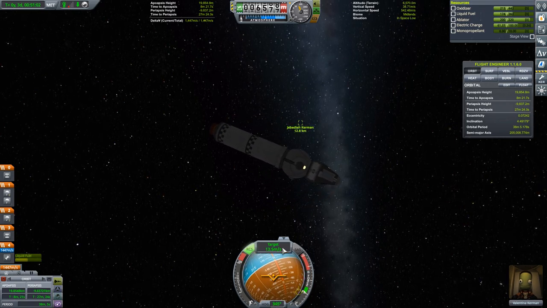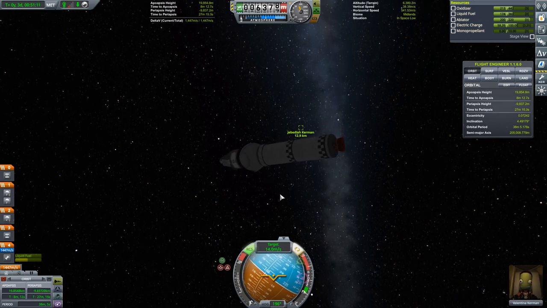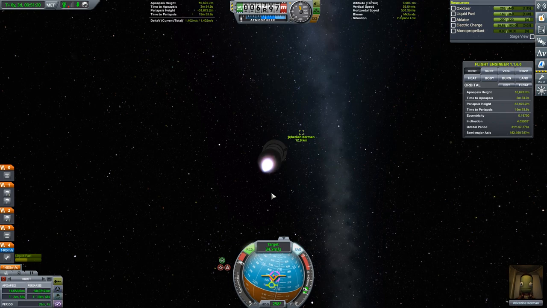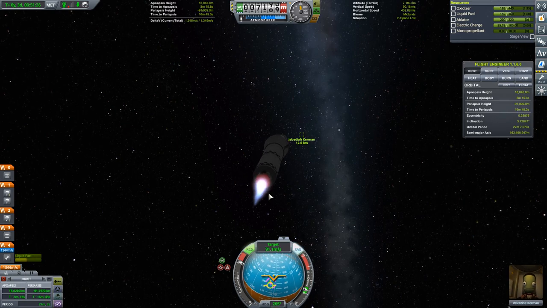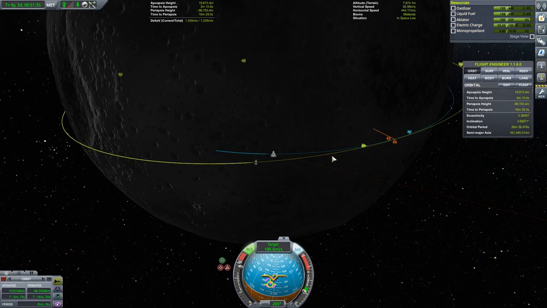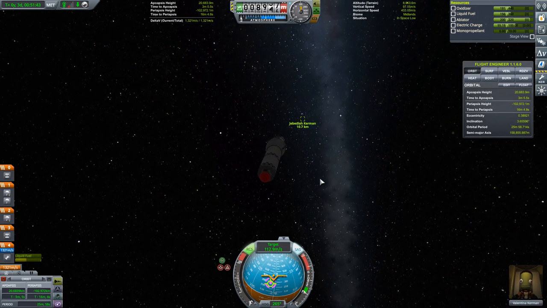This mission might be over already. Stop being so difficult. Alright, let's fire towards Jeb. How is going towards Jeb crashing us? It's definitely better than the 10, 11 kilometers we've got so far.